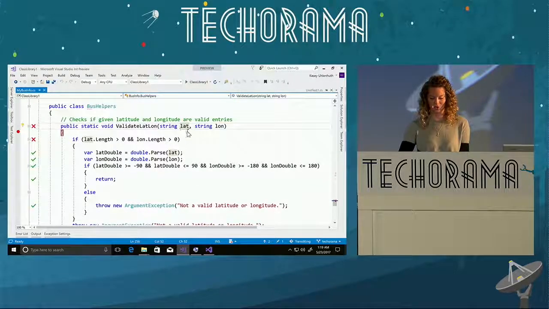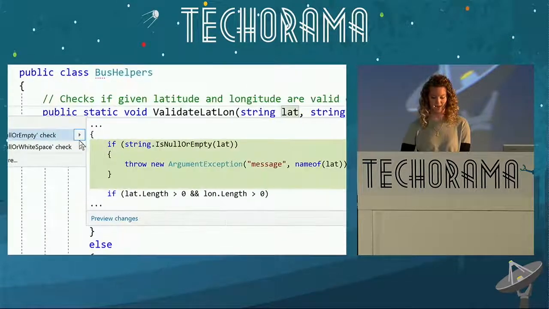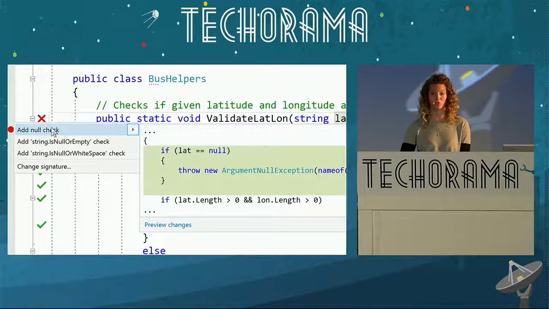So because this is null, I now want to add a null check. Every update that we do, we add more and more refactorings and quick actions, which you can access with Control Dot. We've also made it in Visual Studio 2017 so you can use Alt-Enter, because so many people are coming from backgrounds where that's what they're used to for accessing these.